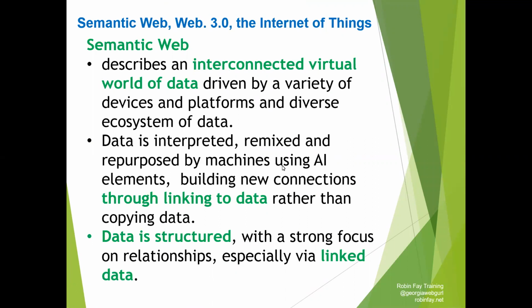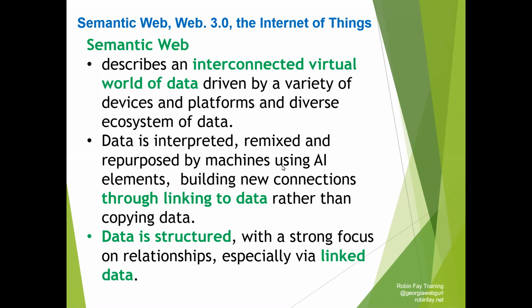So you may wonder, what happened to the semantic web? Didn't they call it Web 3.0? Or what's the Internet of Things? They're kind of all the same thing. The semantic web just describes an interconnected virtual world of data. So these are the important pieces that are driving why we're getting to BIBFRAME, and how we're getting to BIBFRAME.